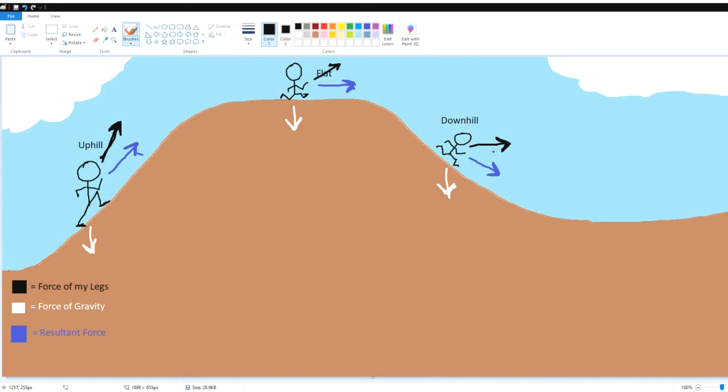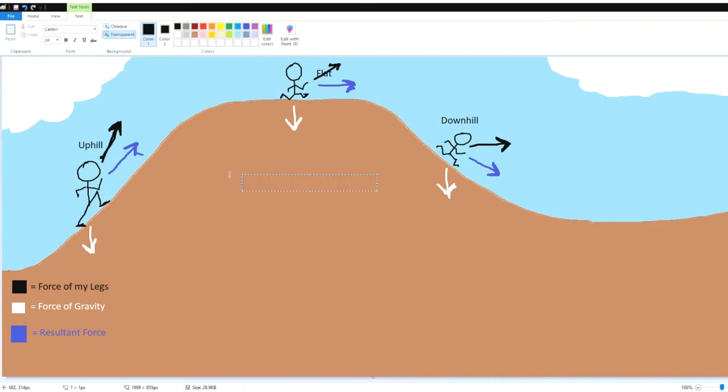this is all sort of to introduce us to a topic that we call vectors. So every single one of these arrows that I've drawn in this diagram, every single one of these forces that we've been discussing, they represent things that we would call vectors. Let's make that bold and underlined. Why not? Okay.